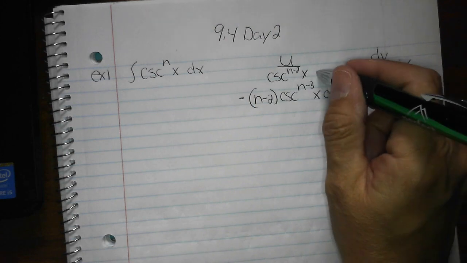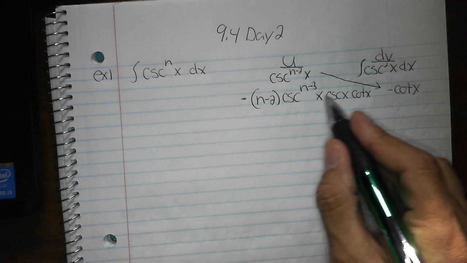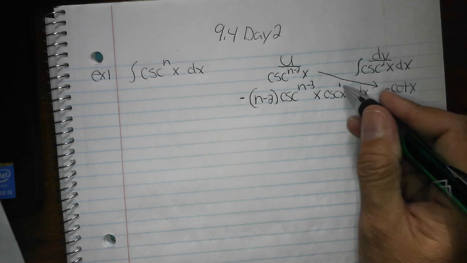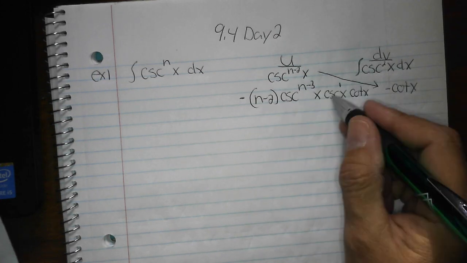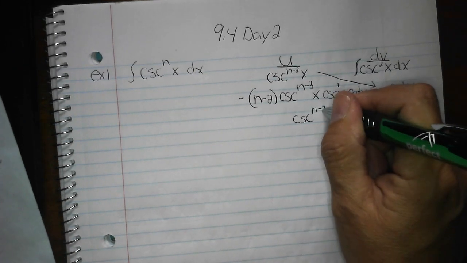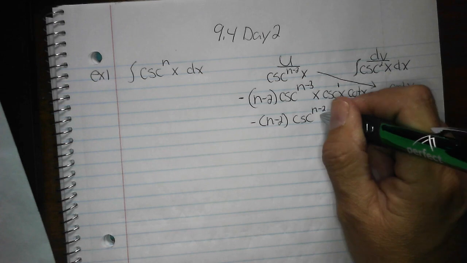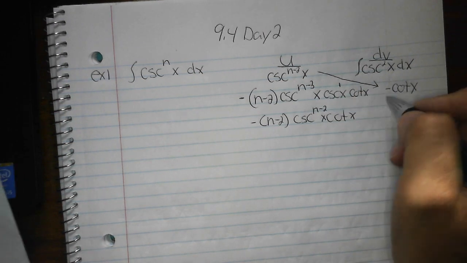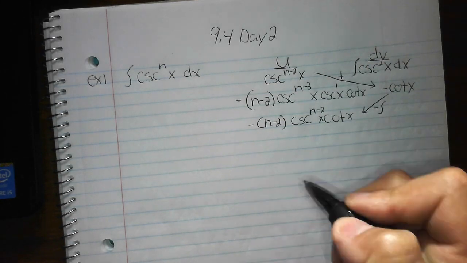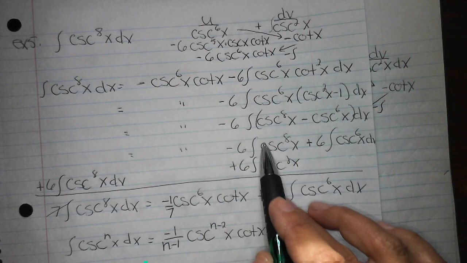So now here's our diagonal. First diagonal. Oh, before we do this one, I got to bring these cosecants together. So I've got cosecant to the n minus 3, and this is cosecant to the first. So you add exponents, and these two terms are going to come together and make cosecant to the n minus 2. And then the rest of it just comes, x, cotangent x. All right, and then here's our integral. Negative, integral, positive. All right, so here we go. I'm on this line, so it's 1, 2, 3, 4, 5, 6 lines we should have it.